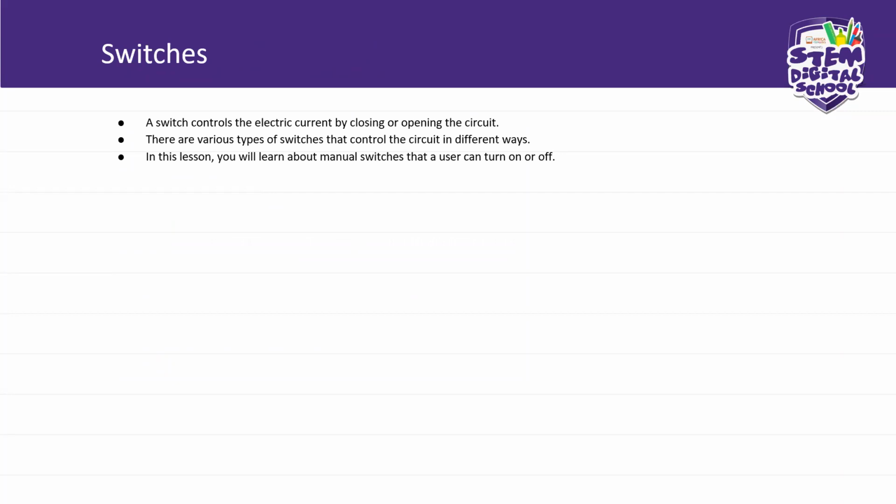Now, you know that there are automatic switches, like the switch that maybe you find in your fridge. When you open the door of your fridge, the light automatically comes on. Now that is automatic. You don't open the door of the fridge and go to a switch and turn it on, but the switch to the light has been made automatic, linked to the closing and opening of the door. Like again in your car, when you open the door of your car, the lights turn on. Now that's an automatic switch. But the switches that you're going to start with now are those that are manual, that you have to turn on and off with your finger.